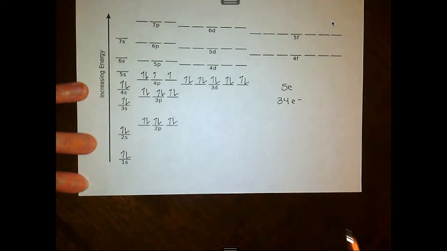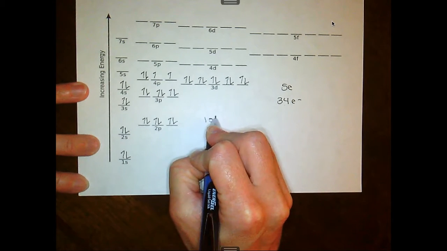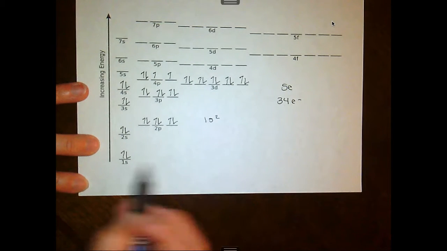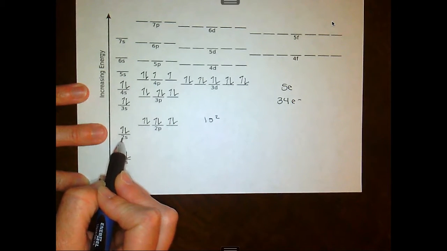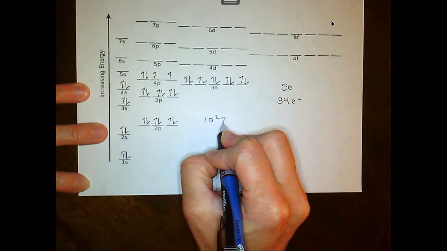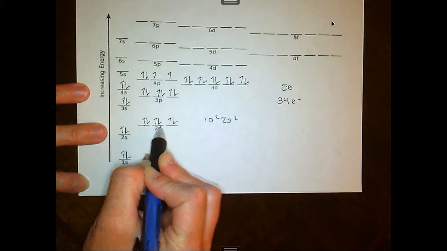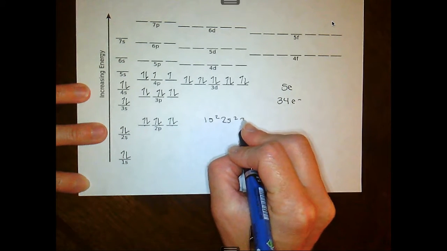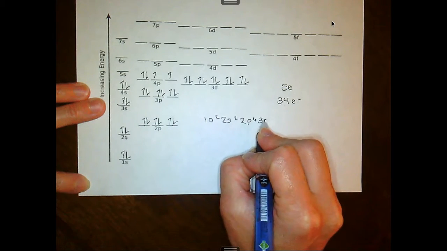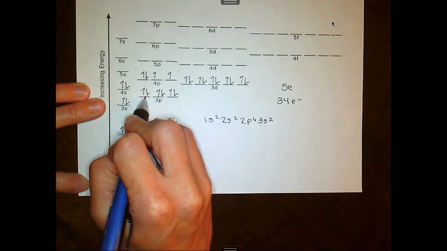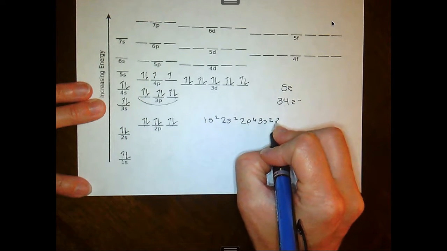If you were writing the electron configuration out for selenium, you would do the same thing. You would start by saying 1s2. And again, why am I putting that 2 there? Because there are 2 electrons in that 1s orbital. Then I would come up here, 2s2 because I see those 2 electrons. 2p2, 2p4, 2p6. So I write 2p6, 3s2 because there's only 2 electrons there. 3p2, 3p4, 3p6. Within this 3p, there's a total of 6, so I'm going to write 3p6.